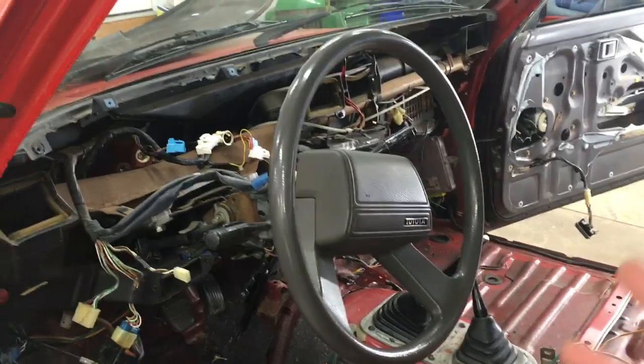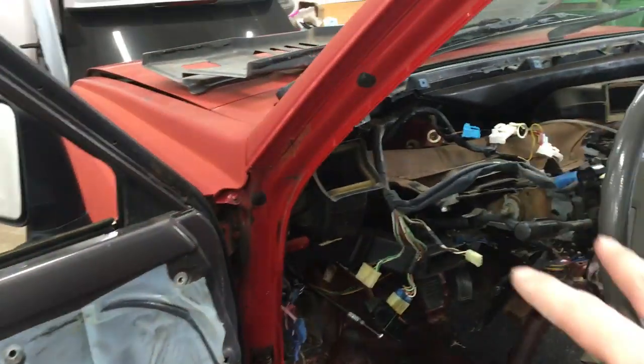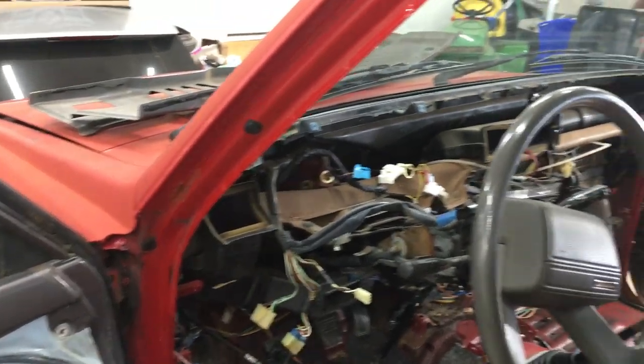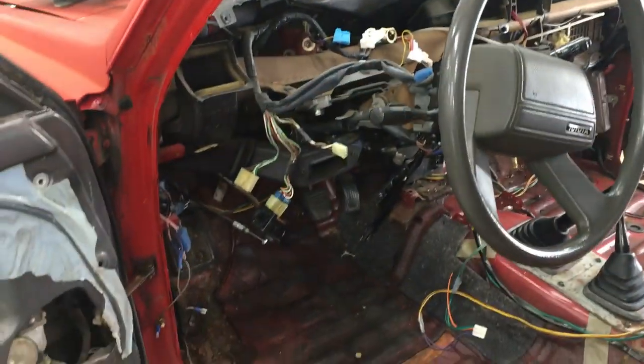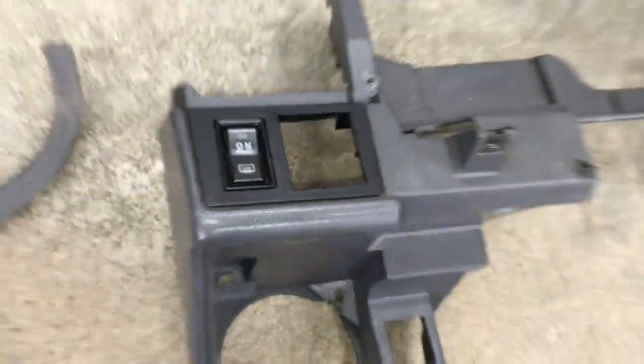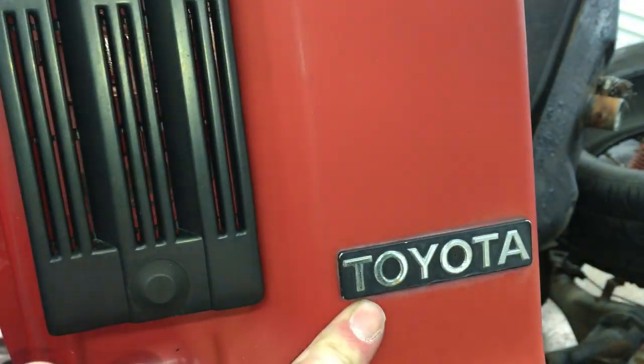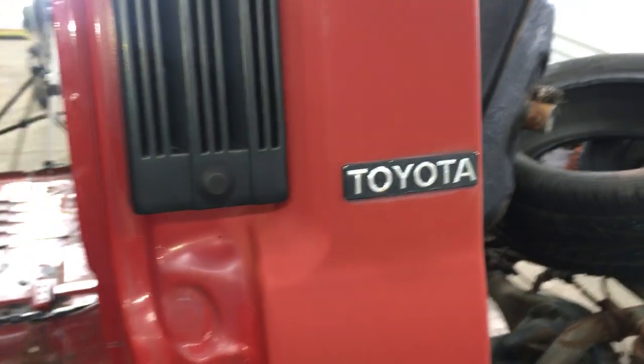It must have had non-power doors at one point. Those were added. It had the tachometer. It had the inclinometer on it. It had a defrost button, and it was actually plugged in, which is weird because only a 4Runner would have that. It's got the original, just the Toyota badge, which was on the lower end. It doesn't have SR5, it doesn't even have 4x4, but it's a 4x4 truck.